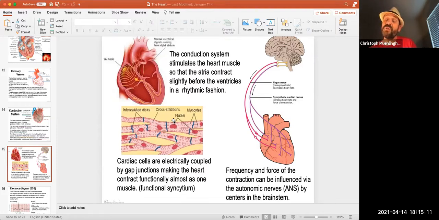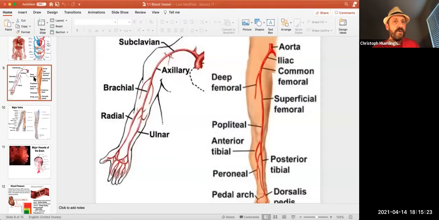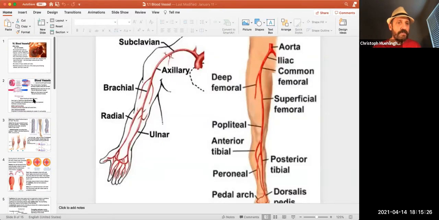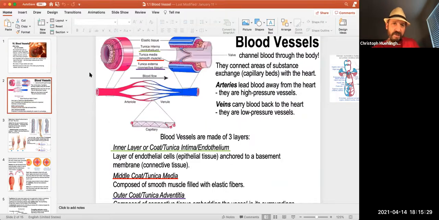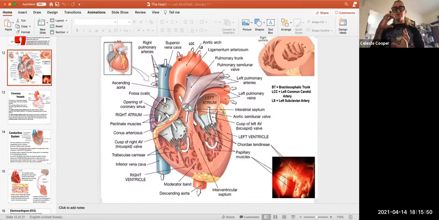And then the third type is the smooth muscle, and that's the stuff you find in tubes, like in the blood vessels. You have smooth muscle, and also in the gut, for example. When you look at the chapter on vessels, you have a tunica media, they call it, in a vessel, and that's smooth muscle. And that functions completely different. That's like a very slow contracting, more continuous contracting stuff. You have that in the gut a lot as well.